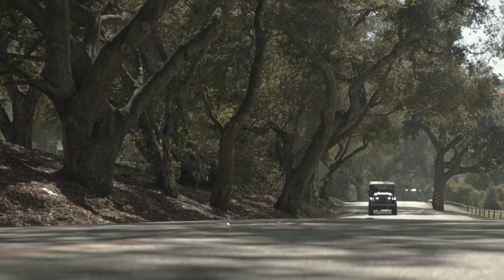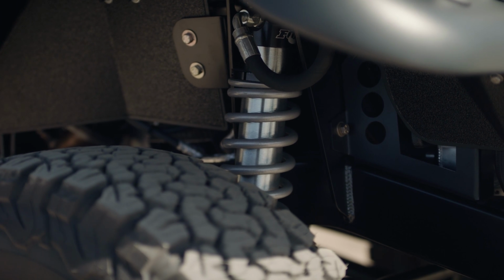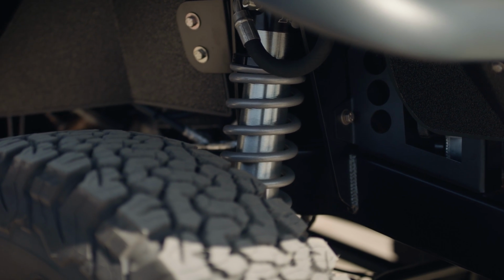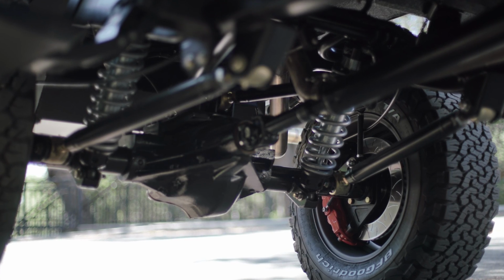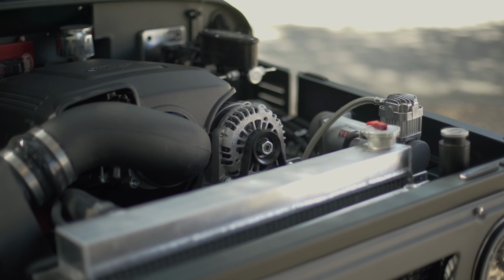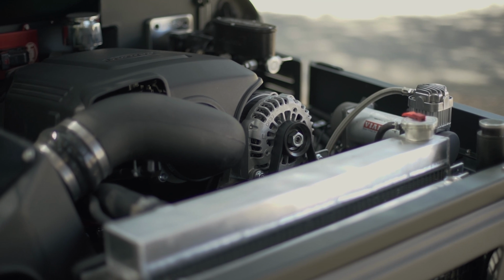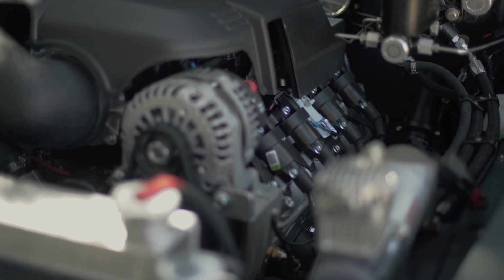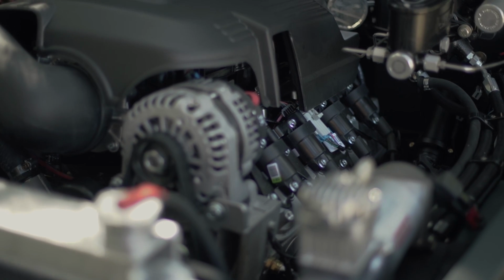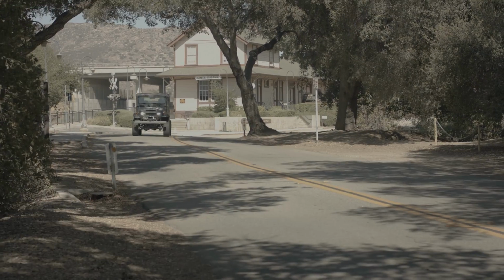Of course, as with all Icon FJs, the body has been completely rebodied in 5052 H32 unannealed aluminum. The chassis is our amazing proprietary Art Morrison manufactured chassis, upgraded with the coil suspension all the way around. That is Fox Racing in the case of this truck, running the GM 6.2 liter LS3 with a truck-style, more Vortex style application. Same with the injectors and the intake to give us a torque curve more appropriate for this truck platform.